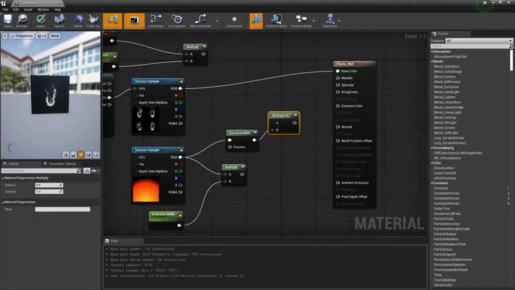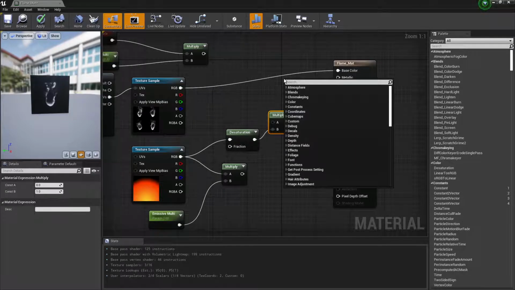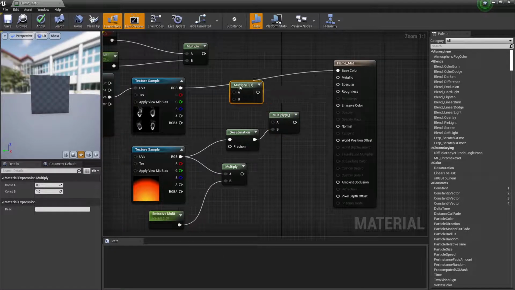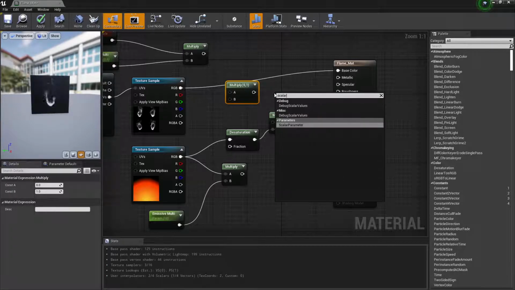From there, we're going to create another multiply and another scalar parameter. So let's type in again multiply and another scalar parameter.